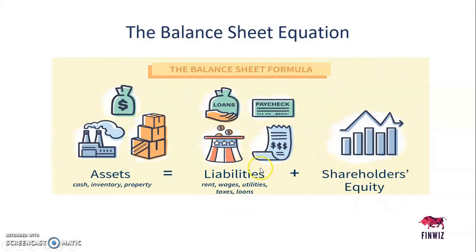Same is the case with shareholders' equity. However, if your company has some asset, let's say property, plant, and equipment, some cash lying in the bank, some inventory that's unfinished goods or something, all of that is an asset for you. Also, this is where you can spend all your money, right? So this is all the sources of money, and this is where you can spend your money. So naturally, both of them have to be equal.